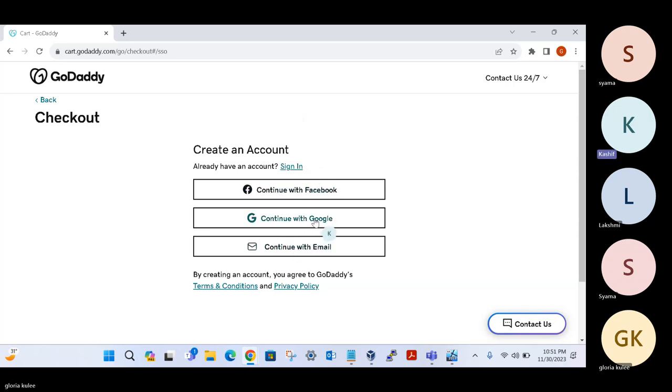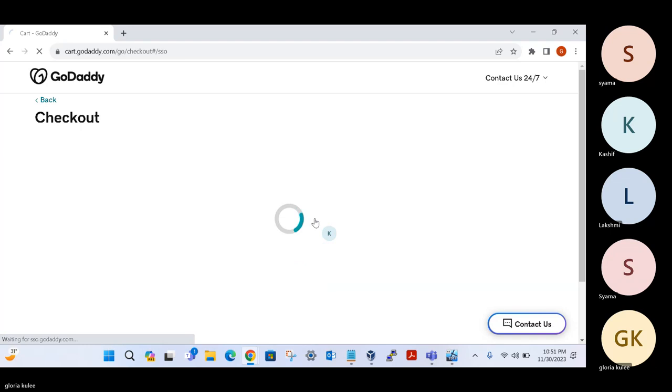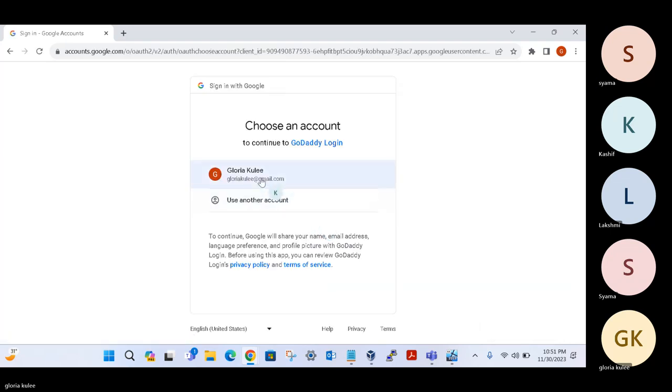Continue with Gmail. Okay, can I use this? Yeah, you can.